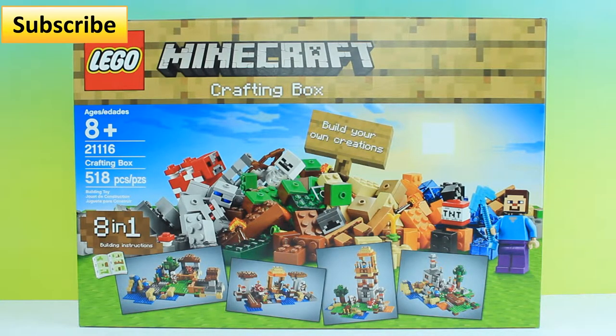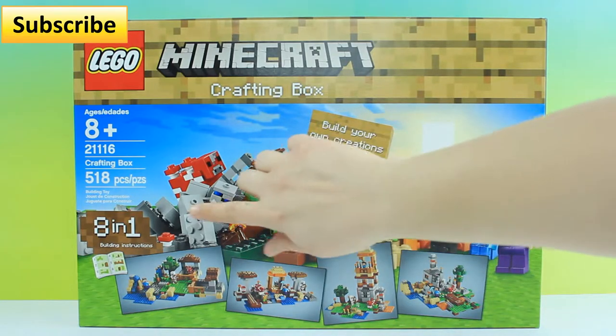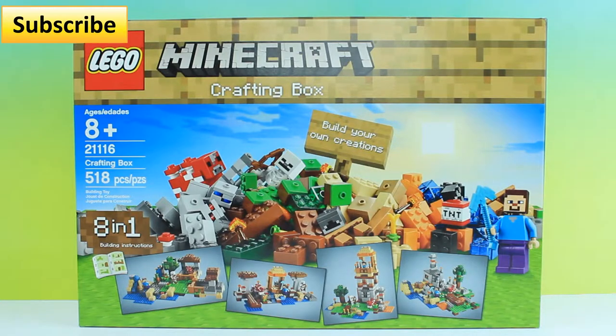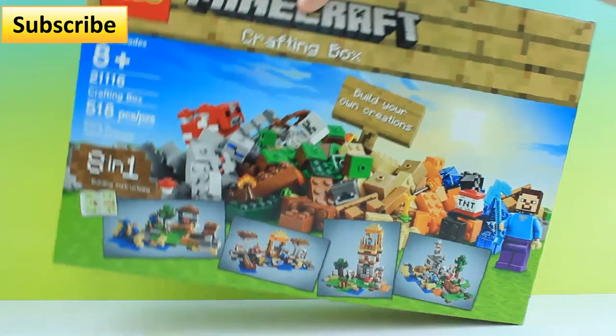Today we have the Lego Minecraft crafting box to show you guys, and it's recommended for ages 8 and plus. It comes with 518 pieces, and it's an 8-in-1 building instructions. I'm not quite sure what that means, but we'll find out. So that's the front of the box.